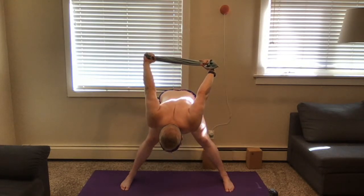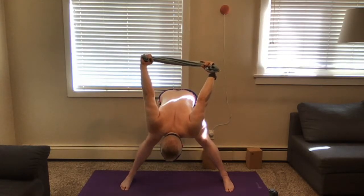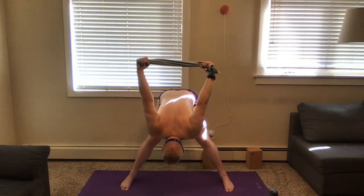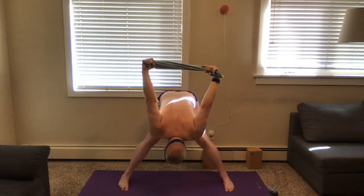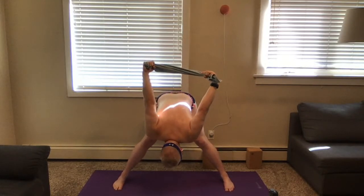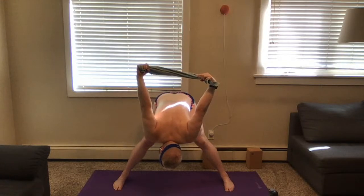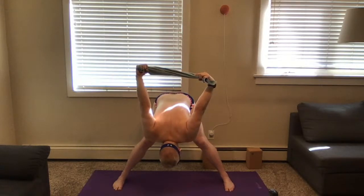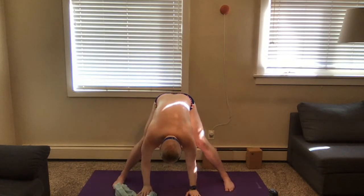Knit the ribs in, knit the low belly in, feel straightness from your tailbone all the way to your crown. Press into all four corners of both feet. Engage the inner thighs by pressing into the inner sides of both your right and your left foot. And exhale, drop your arms down to the earth.